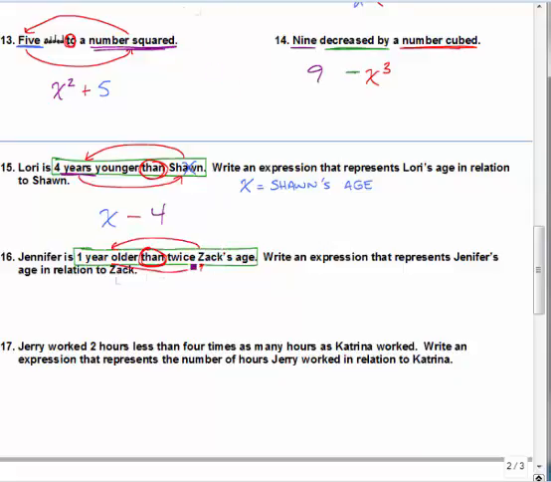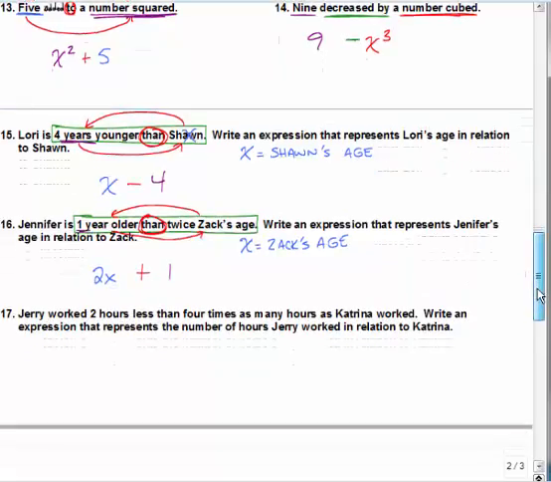All right, so first we're going to have to figure out how to write twice Zach's age. Now Zach's age is unknown, so we'll call it a variable. So in this case, why don't we let that be 2x. So I move 2x to the front. Then minus, or sorry, it's plus actually this time, it's older, so I got to do plus. And it's 1, so it'll be plus 1. So in this case, we let Zach's age be x. X equals Zach's age. So we had to do 2 times Zach's age, 2x, and then we went 1 year older than that.